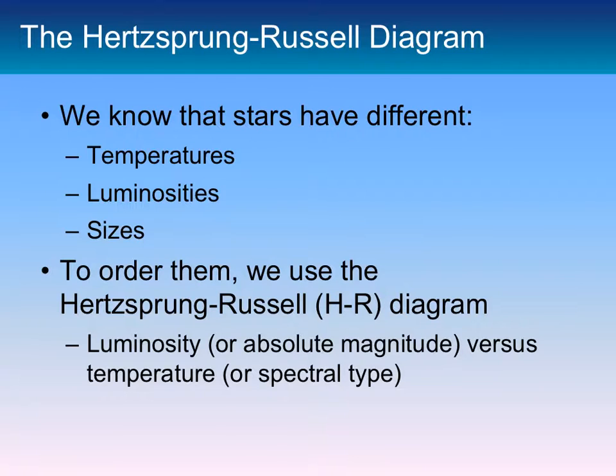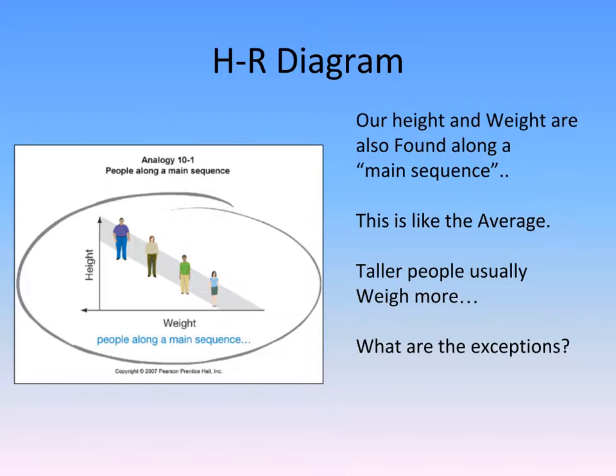And this is specifically looking at measuring luminosity versus the temperature. And remember that temperature and spectral type or color go hand in hand. So we could think about an HR diagram measuring characteristics of stars just like we could plot someone's height versus weight. And if we were to look at the majority of all humans, their height and weight would correlate. So we could see with an increase in height, we would generally have an increase in weight and vice versa. But there can be anomalies to that.